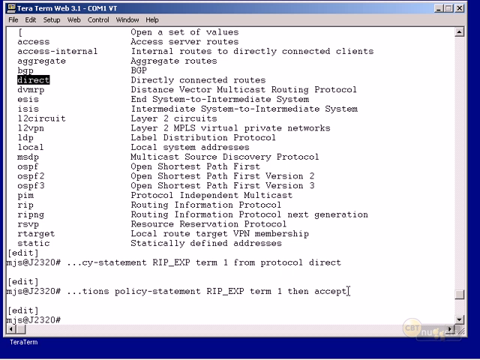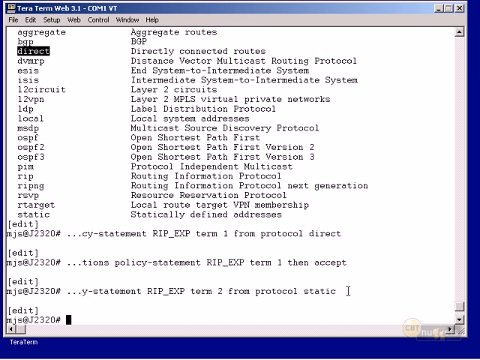But if it's not a direct route, it might be something else. And we know that we have a static route that we might also want to have a policy for. So let's go ahead and do that. We're going to set policy options, but this is going to be term 2, our second term. And if this is from the protocol static, okay? So if it's a static route, and by the way, we could just stop here. And we could just say, if it's a static route, we'll go ahead and accept it. So we'll accept all static routes as well. But we want to apply more of a policy to that. We only want a specific static route, right?